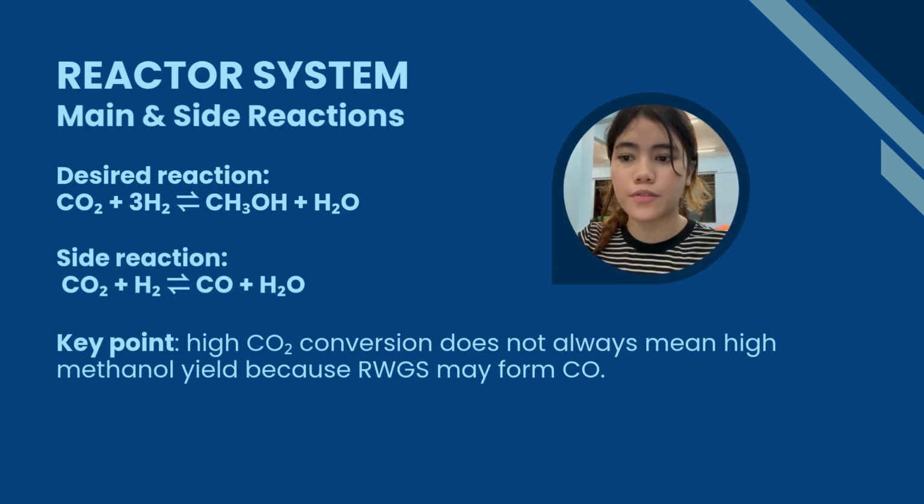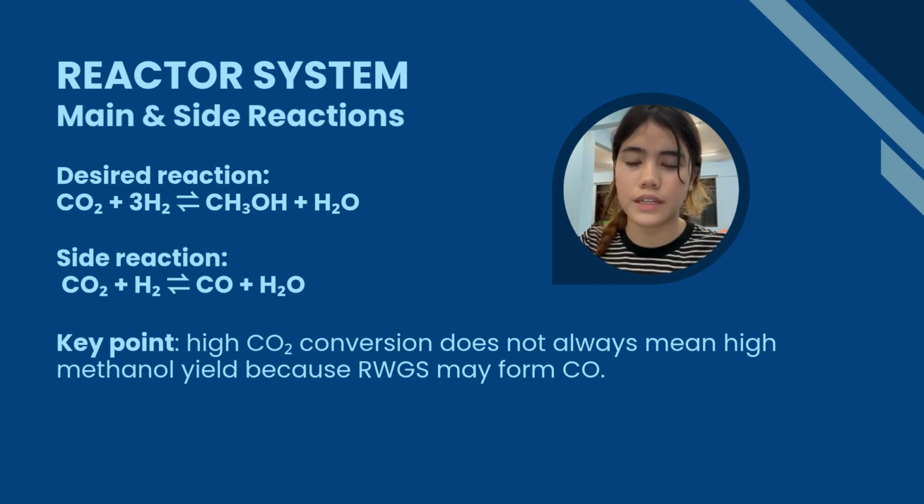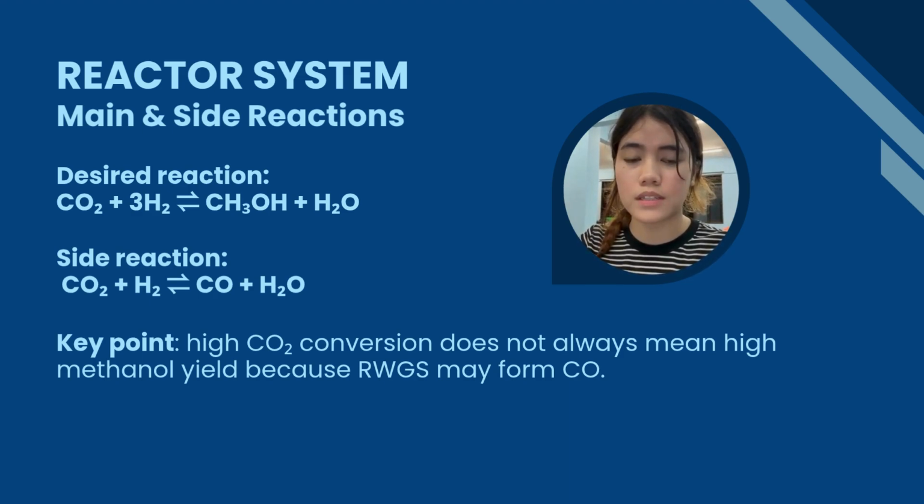However, methanol formation is not the only reaction occurring in the system. Our desired reaction is carbon dioxide hydrogenation to methanol and water. The major competing reaction is the reverse water gas shift reaction, or RWGS, where carbon dioxide reacts with hydrogen to form carbon monoxide and water. This reaction is important because it affects methanol selectivity.